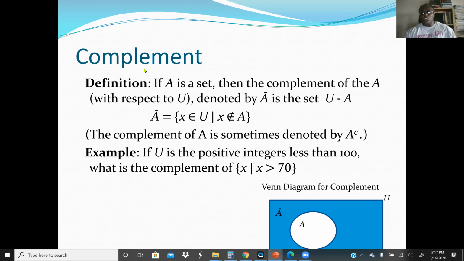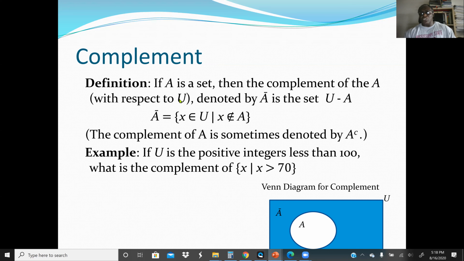So for example, in Boolean algebra, the complement of true is false. The complement of false is true. Now we use the same concept here. We can even see from the Venn diagram: if I have A items, A complement means the items that are not in A. So if I have set A with elements 1, 2, 3, the complement of it will be any items except 1, 2, 3.